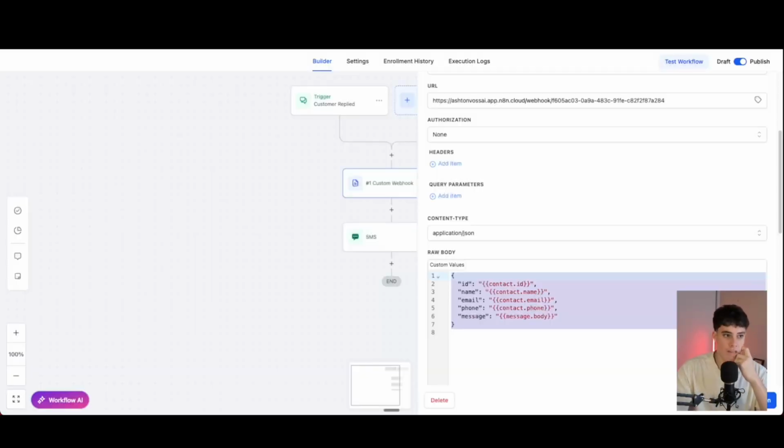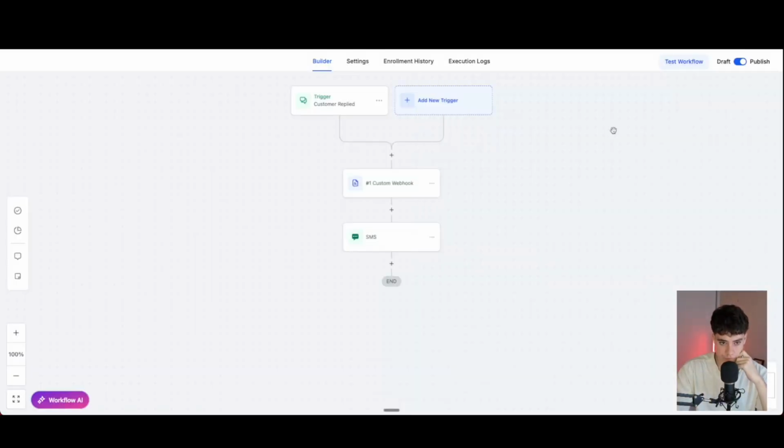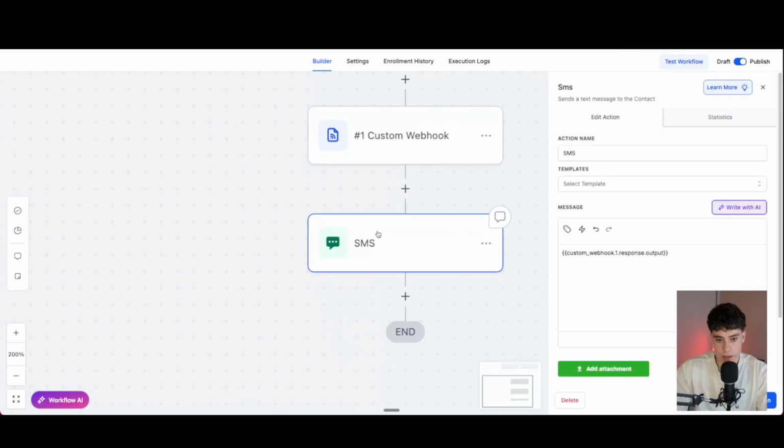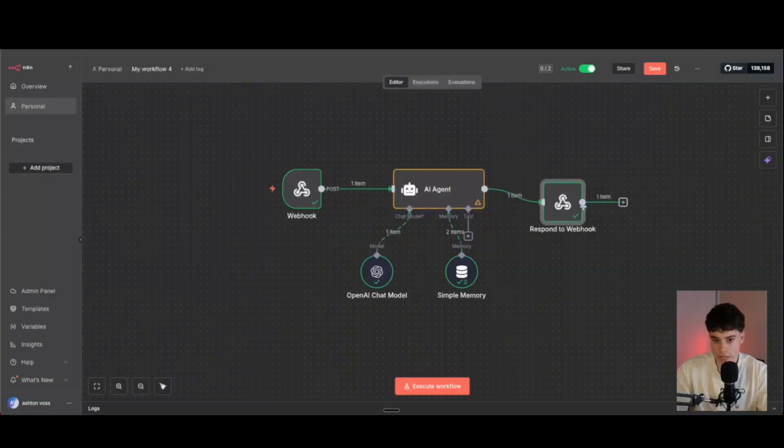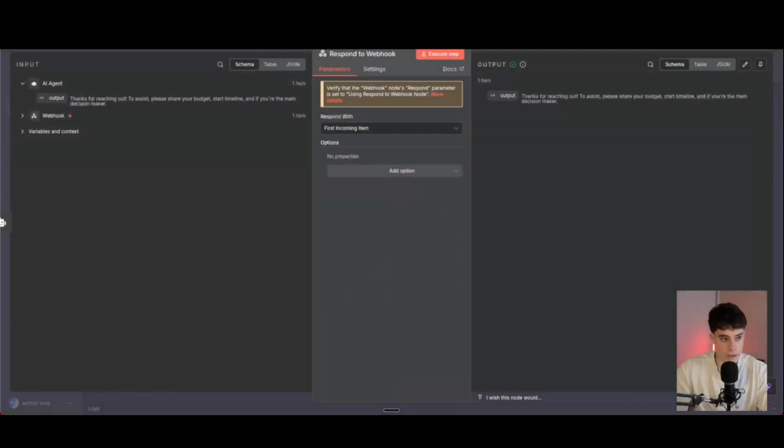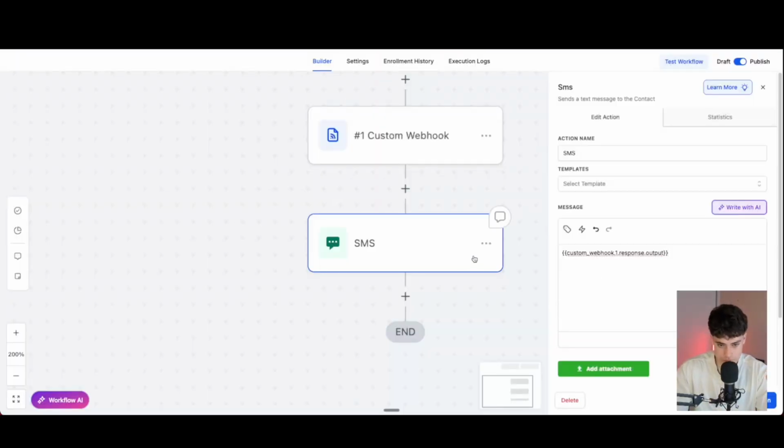If we go back to our initial automation, the SMS2 right here, we can see that once it has that response, it's going to be sending it back in, and then sending that SMS out again. This is the dynamic variable, or the JSON, that allows us to put the response we have from n8n back into this automation.